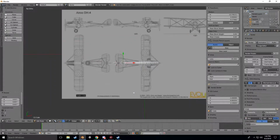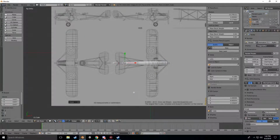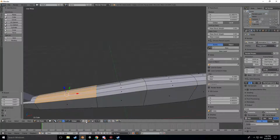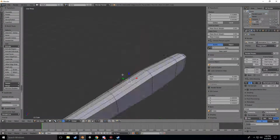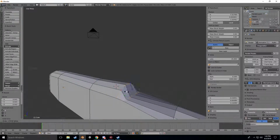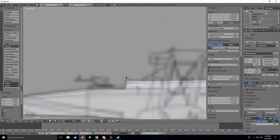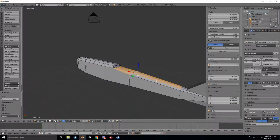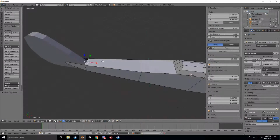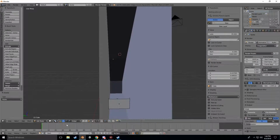I've still fiddled around with the fuselage. It just doesn't look right. Then I go look at some off-screen images, and an aha moment happens. Apparently, it's supposed to be flat. There isn't supposed to be any curve on the back half of the plane. So I'm just quickly flattening that out and fixing that mistake. It was a facepalm moment, I know. Facepalm moments happen, deal with it, people.